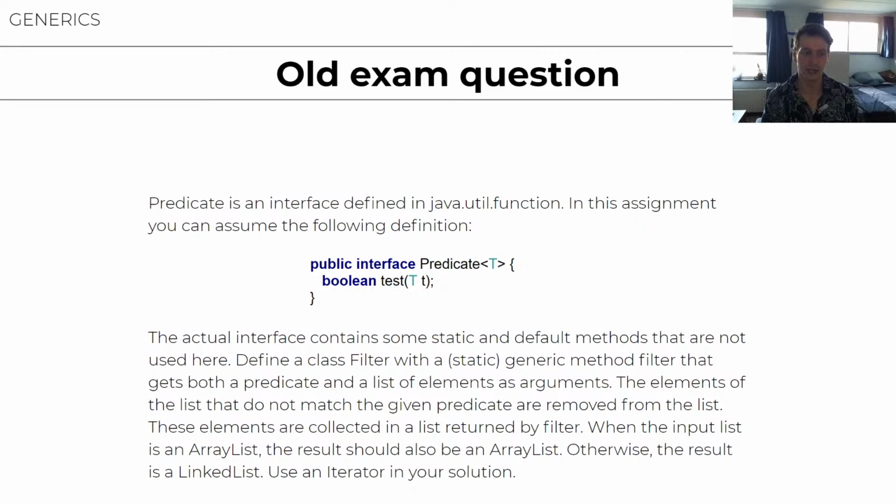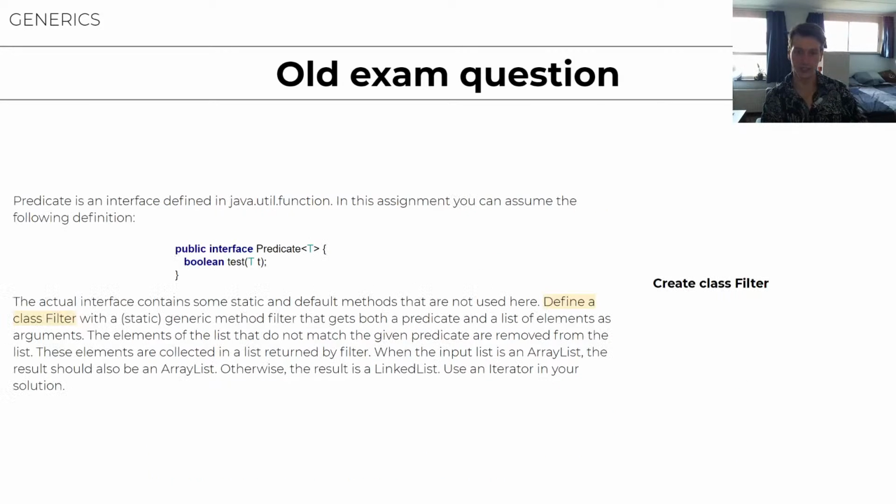Now, how do I break this down into small steps? Essentially, line by line. It says: define a class Filter. Perfect, I create a class Filter. Easy. And that's something that I would also write down: create a class Filter. You're on a computer, you have unlimited typing space, so just type these kinds of things down.